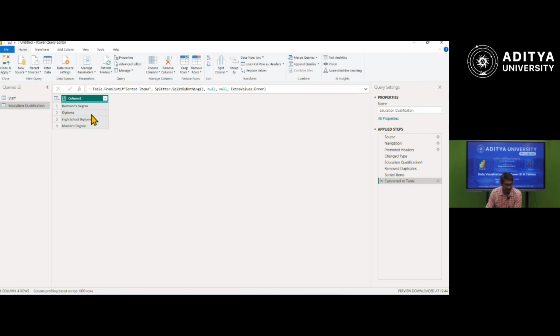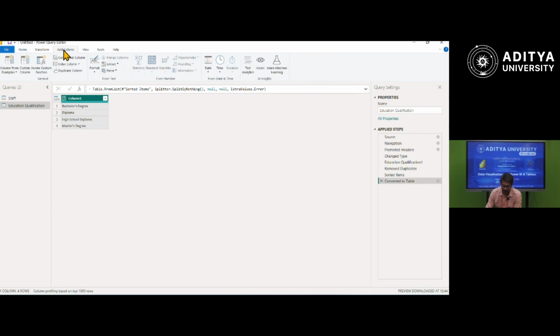Now this is being converted into a table. Now I will try to add a column. How will I do it? Add column, and I will be using conditional column. In your add column you have conditional column.